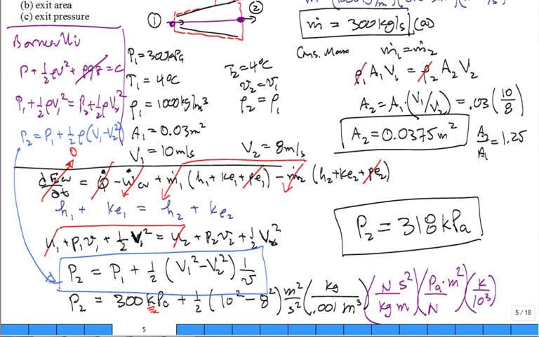We went in circles. No, we didn't. We just had the same result derived using a different strategy. All right? But to really do a good job of Bernoulli, we really have to have entropy concepts. And entropy concepts, though we have no irreversibilities, frictional effects are negligible. That's one of the requirements in Bernoulli's equation. It's inviscid fluid, inviscid flow. So there you go. Hopefully all that appeals to you and makes sense.